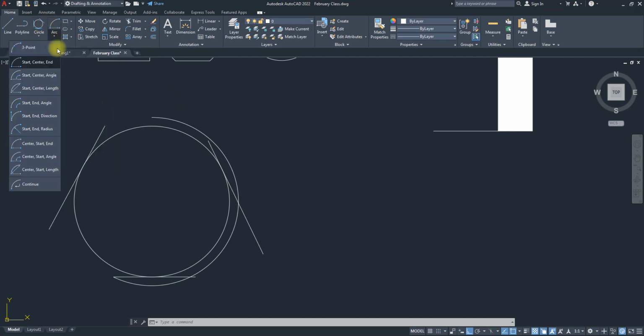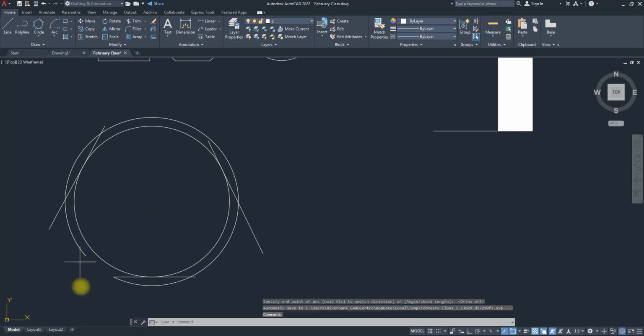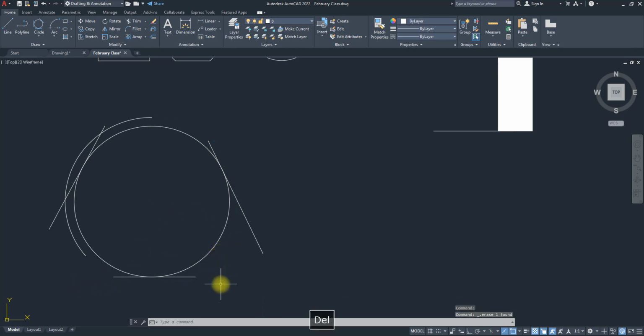If you choose your start, center, end, and you want it to go this way, then I have to choose this place as my start, then choose my center, then choose my end. Let me turn off this auto mode. So this is my end. You can see the direction. It will still follow that anti-clockwise direction we've always been talking about, that AutoCAD measures its angle anti-clockwise.